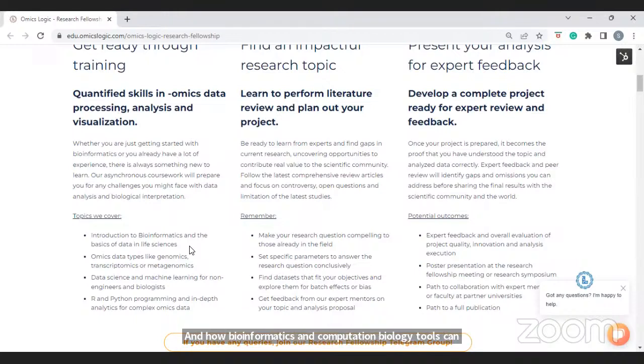Now, the omics data types like genomics, transcriptomics, metagenomics, or epigenomics, then there are data science and machine learning aspects for non-engineers and biologists, then R and Python programming is there.